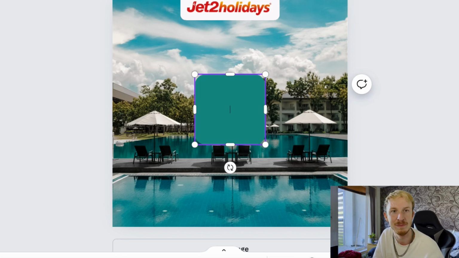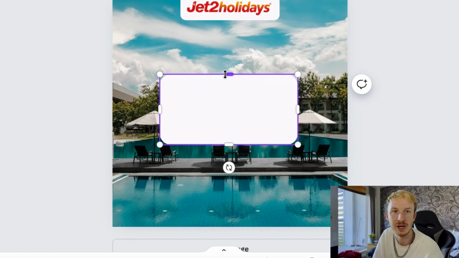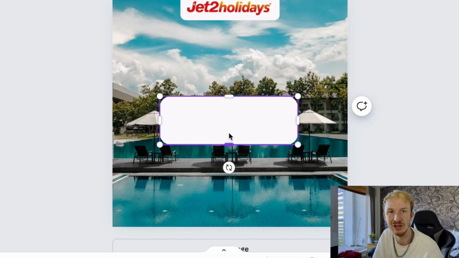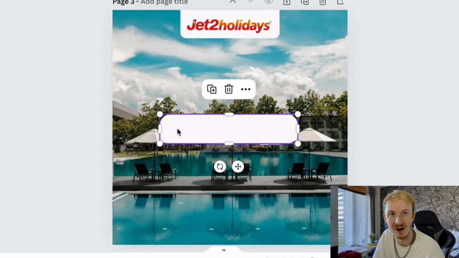Maybe they're last minute buyers and they just want something quick for the next week. Maybe they have some time off and they want to catch some sun. So we're going to put in a question that somebody might search into Google that would stumble upon a Jet2 holiday. And what I've gone with is hotel tomorrow night near me.